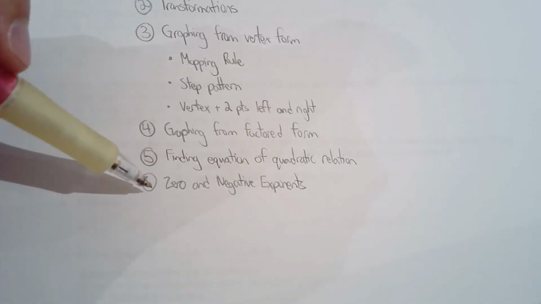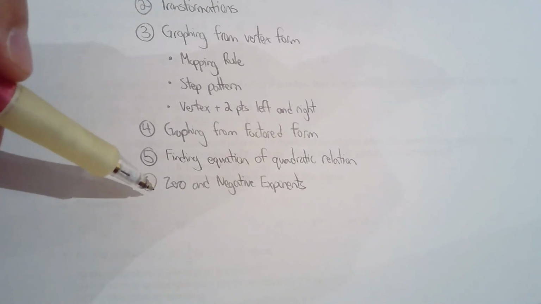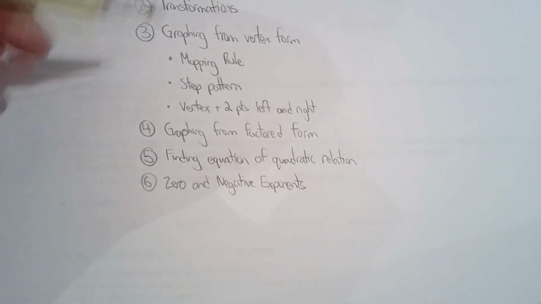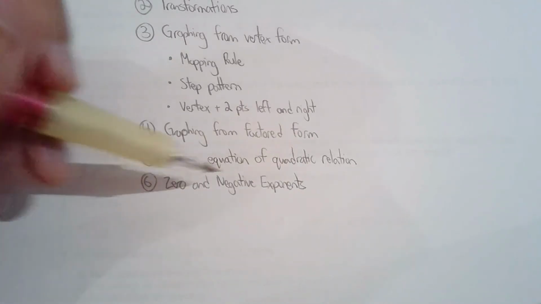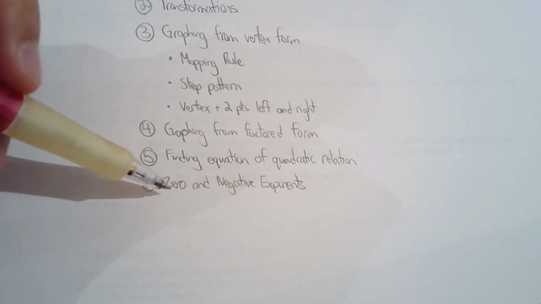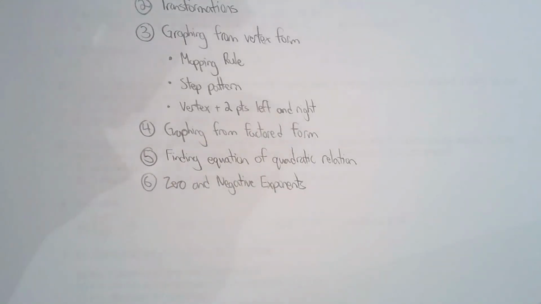And the last thing we did was zero and negative exponents, which really doesn't fit in with the rest of the ideas, but it's in the textbook. That's the way they structure the chapter, so I just left it like that. So zero and negative exponents, just understand that zero exponents really mean you have a perfect balance of factors between the numerator and denominator. That's how you get a zero exponent.